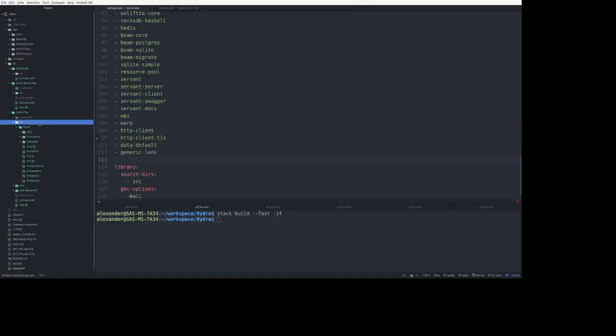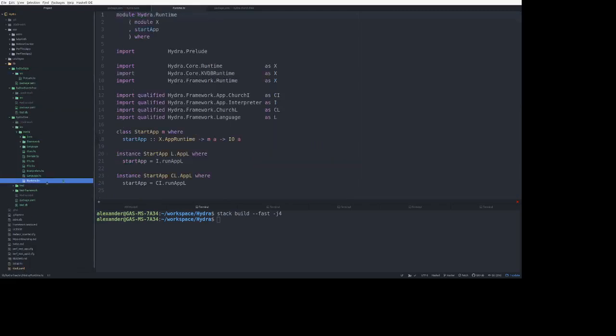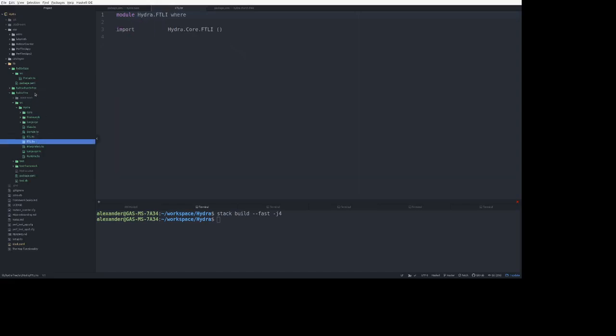What do we need to move there? The first thing is the prelude, Hydra prelude. And how come you haven't included the third one in this library? You have Hydra church free and Hydra free. There's one more, I forget what it's called. Final tagless. It's still here in free for now. Oh, okay. All right.